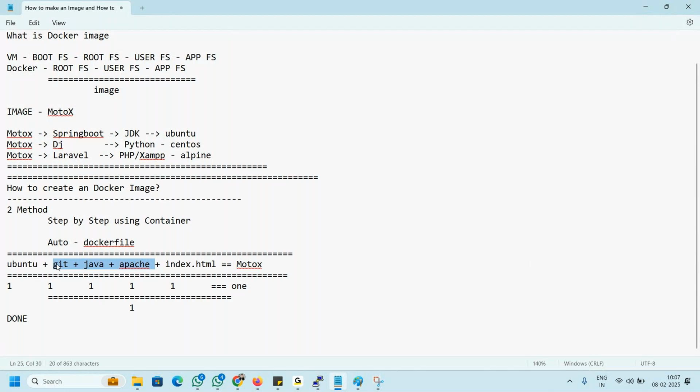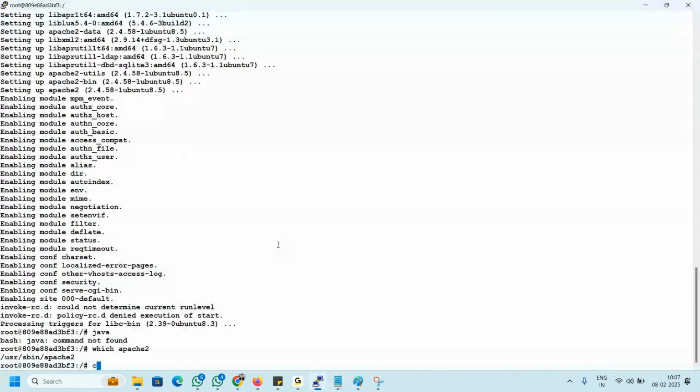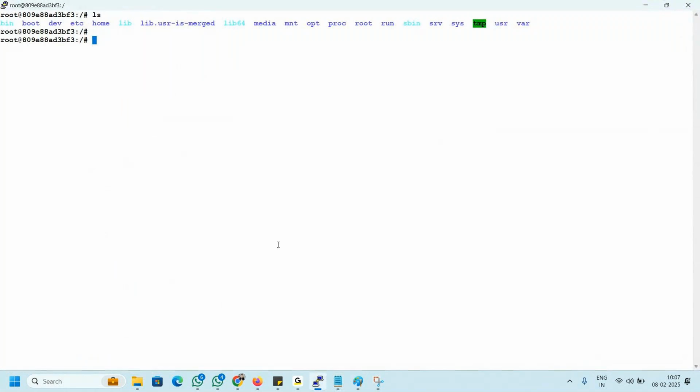Yeah, Rajesh. Now what I want: there is one file which I have, which is index.html. So where will it go? Index.html will go to the typical web directory. Is it usr local www http, something like that?